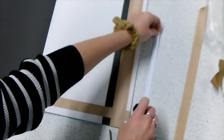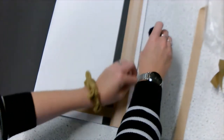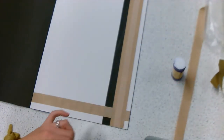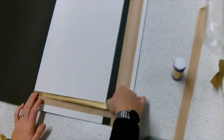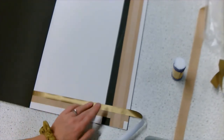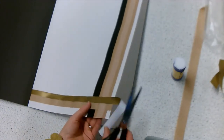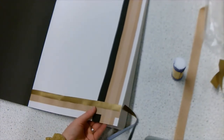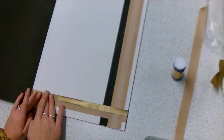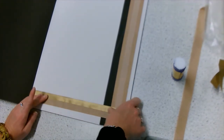Again, adding glue onto the table, meaning your strip on the table, adding glue on the whole back of that particular piece, placing it on in position, and then making sure that you're trimming the edges and not folding them over. Make sure that you press that down flat so that it's definitely stuck onto the page.